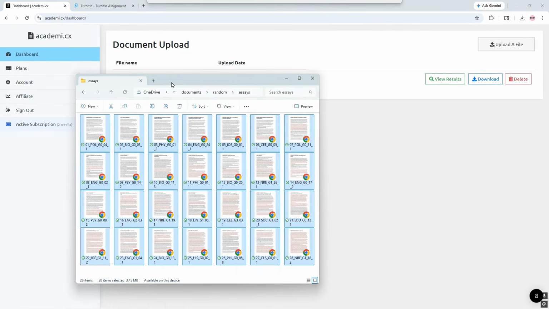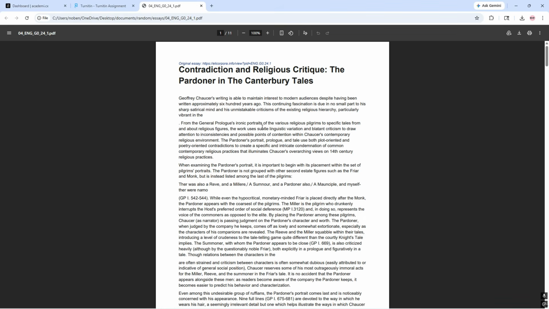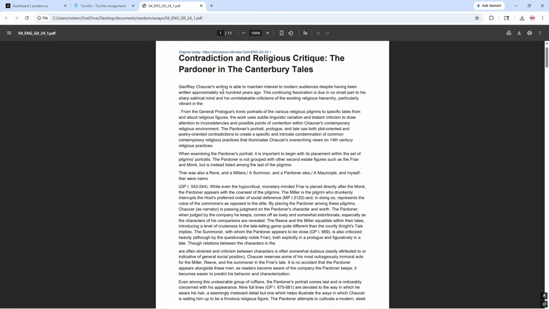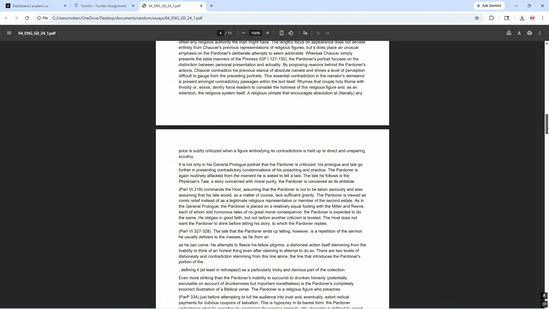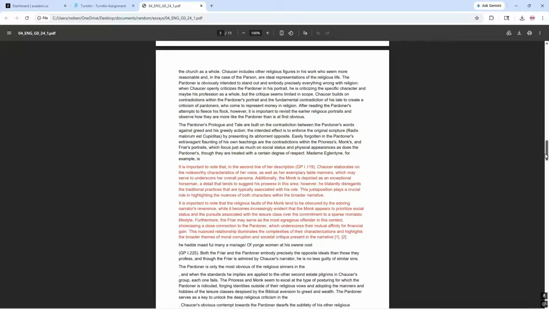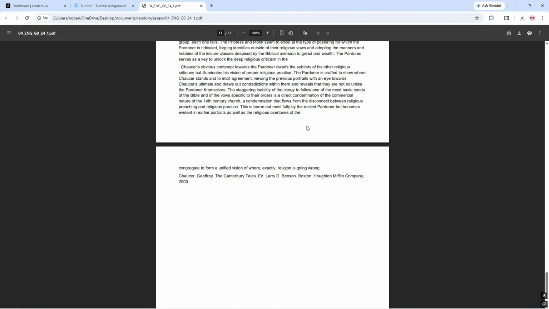All right, so same process as last time. Let's pick a random document. Let's do lucky number 4. On the browser here, as you can see, this essay seems to be somewhat argumentative, something with regard to religious critique. As you can see, about 11 pages long, AI has been scattered throughout, at least a few thousand words, and there also are references.